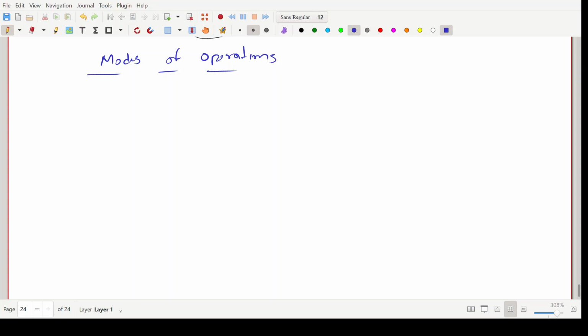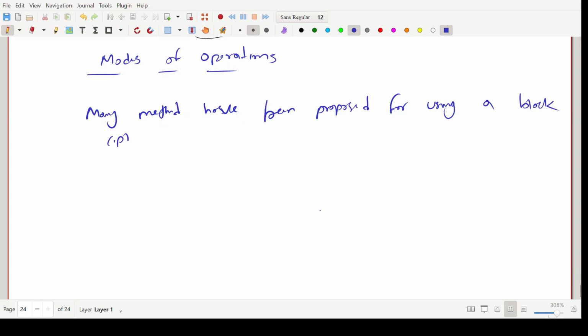Many methods have been proposed for using a block cipher to encrypt long messages.